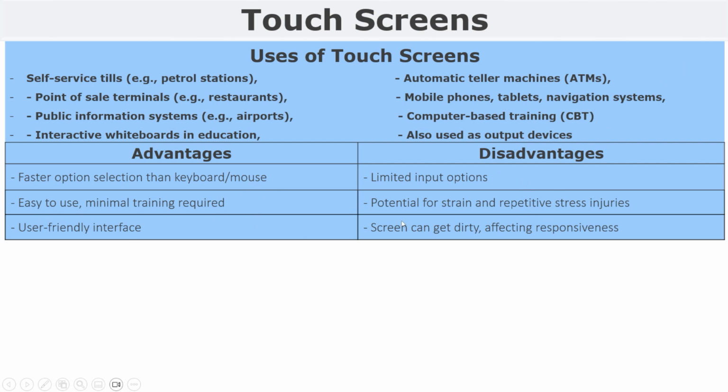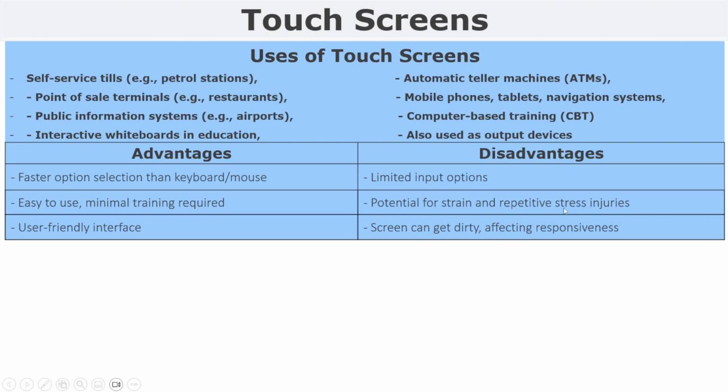The disadvantage with the touchscreen is that it has limited input options. Unlike the keyboard, where you have functions, numbers, and the rest, the keypad or the touchscreen has some limitations compared to the ordinary keyboard. Again, on the disadvantages, there is potential for strain and repetitive strain injury.